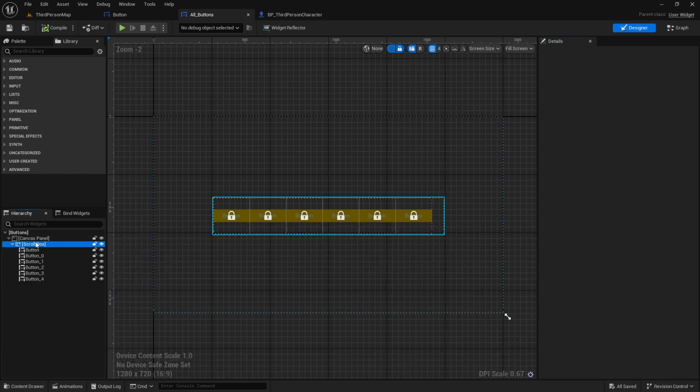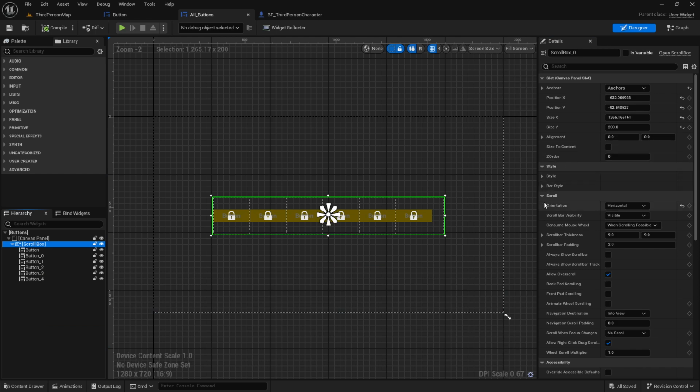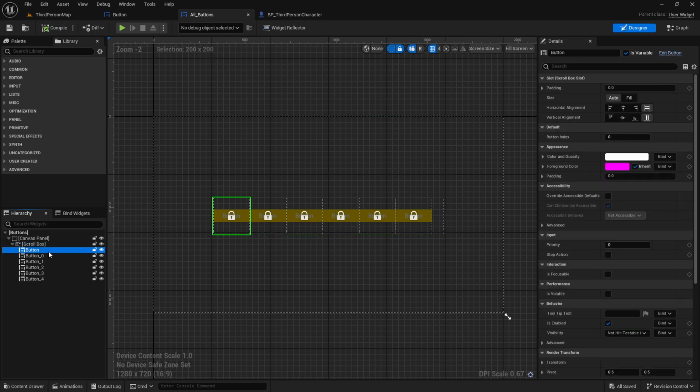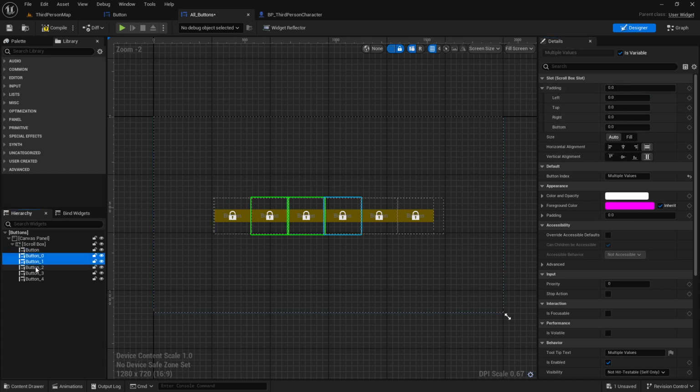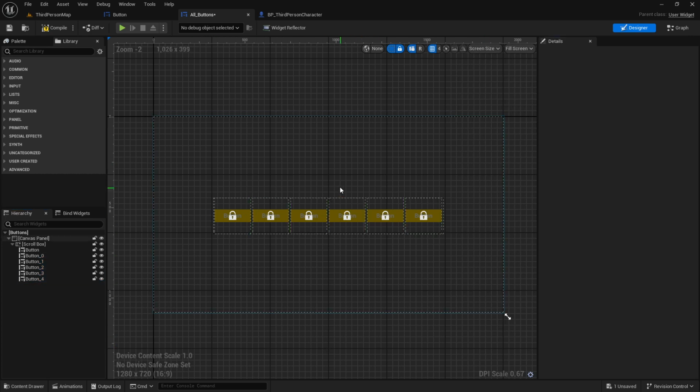Here, let's give a left padding 5 and right padding 5, and just copy this padding for all other buttons so that we can have some good effects, not like the messed up.